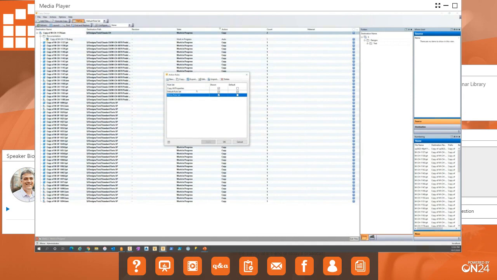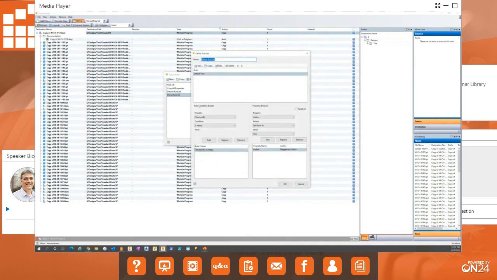that will allow you to edit that rule set. And you can see that the rule set that I'm editing, I've got a property in here that says checked by. If checked by is empty in mine, then what I want to do is take the author property and set the value as user. So I want it to put the username into that author property if that's the case. So just something that I decided I wanted to do there.